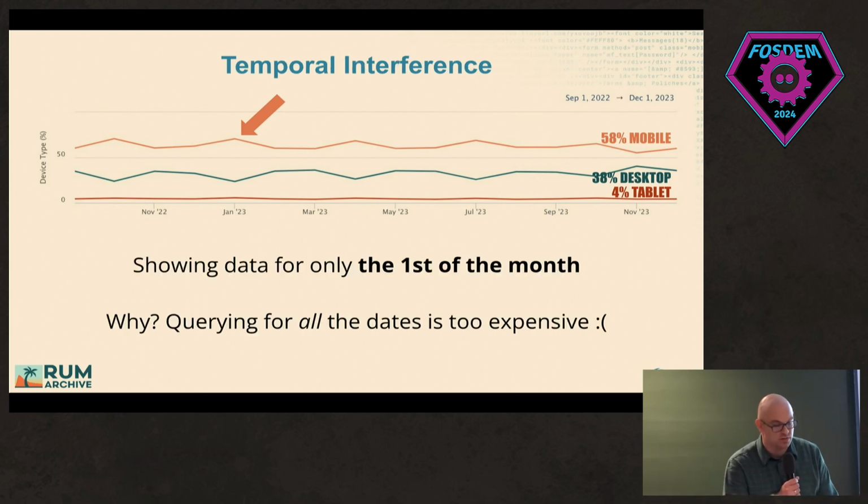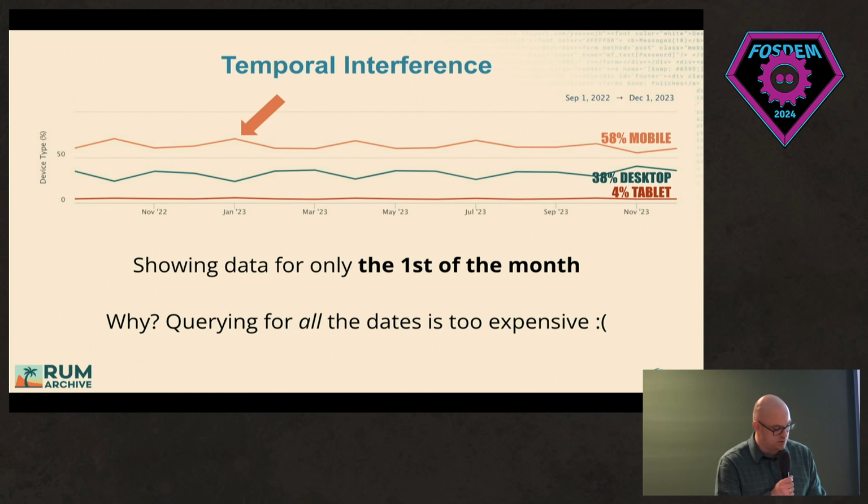This is of course just a bit of temporal interference, because what I didn't want to do was have a separate data point for each and every day. That would be way too expensive in BigQuery, right? So what I wanted to do is just have one day per month. And naive as I was, I chose the first day of every month. Now this is not always the same day of the week, of course. This can very easily be a Saturday or a Sunday or a holiday where you would expect more people to use mobiles than desktops, of course.